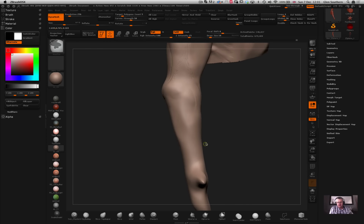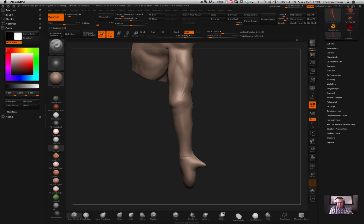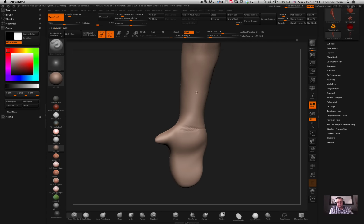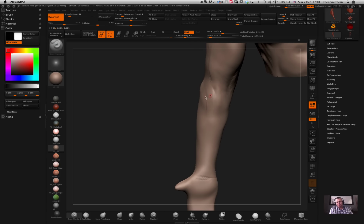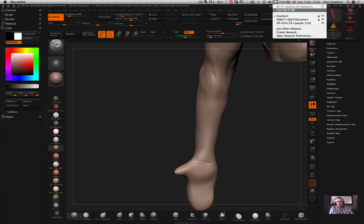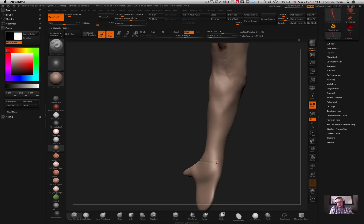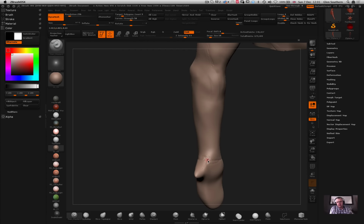We've got our thumb clearly angled out correctly here. If we think of this as where the wrist is going to be, we've got two bones in here, the ulna and the radius. Anything that comes to this point is the thumb, which is the radius. And this is the ulna side here, which comes down here, and there's an ulna furrow that we'll do in a moment. So remember, this is the radial side.